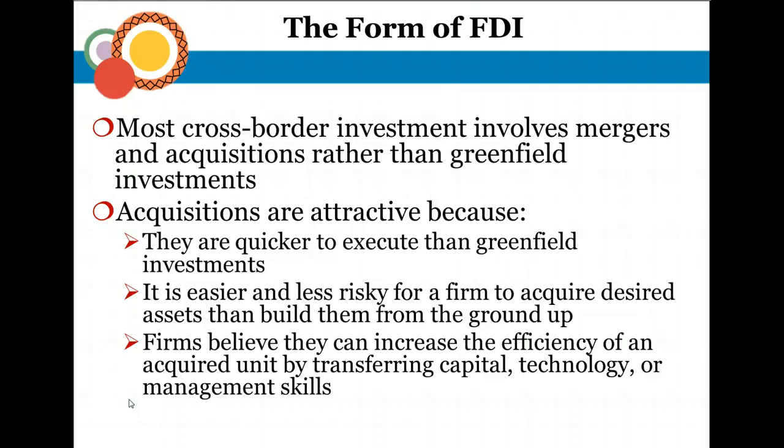However, foreign direct investment flows into developing nations differ from those of developed nations. In the case of developing nations, about two-thirds come from cross-border mergers and acquisitions. A lower percentage of mergers and acquisitions may simply reflect the fact that there are fewer target companies to acquire in developing countries. This makes sense. So there may not be a local company, like a supermarket chain, that you could buy out. So you have to go in there and create it from scratch.